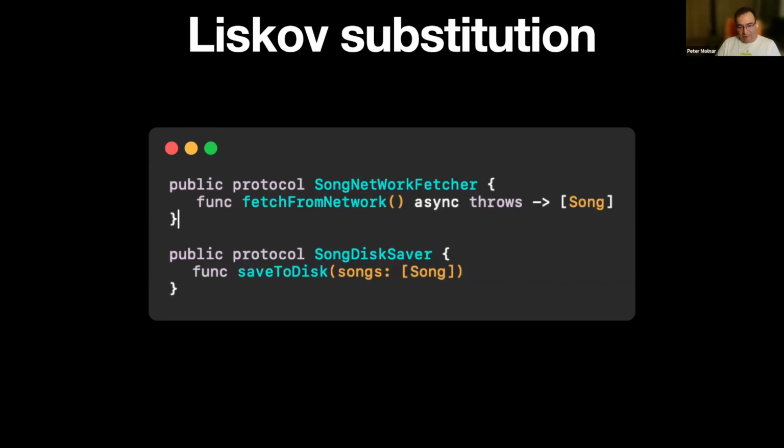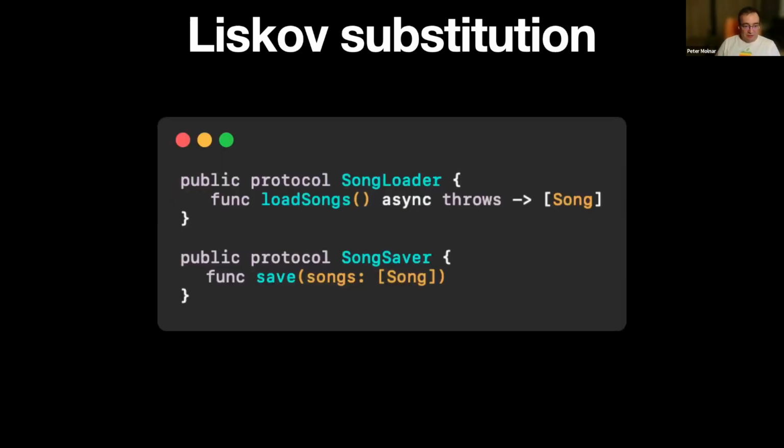It was originally explained with subclasses and inheritance, but I personally am not using inheritance in my own code, apart from the ones that Apple requires to be subclassed. So the interchangeability in our case is more about creating and naming contracts without implementation details, abstracting the fundamental behaviors to have interchangeable implementations. In our case, probably a load songs and a save songs implementation like this would be much better.